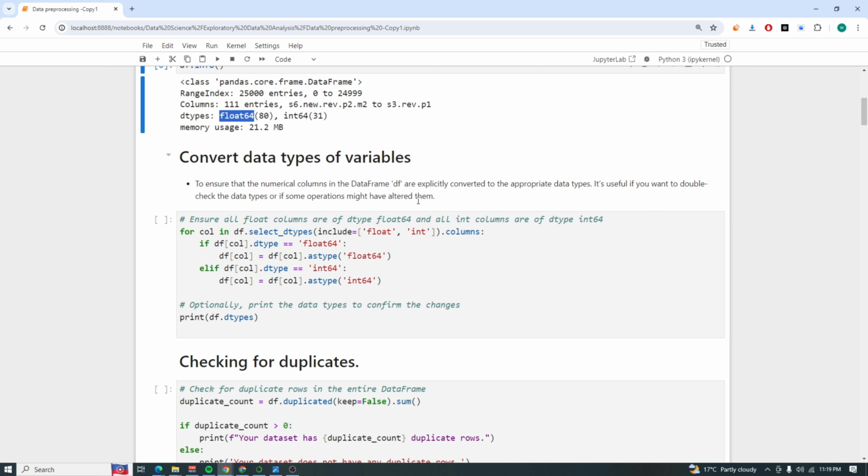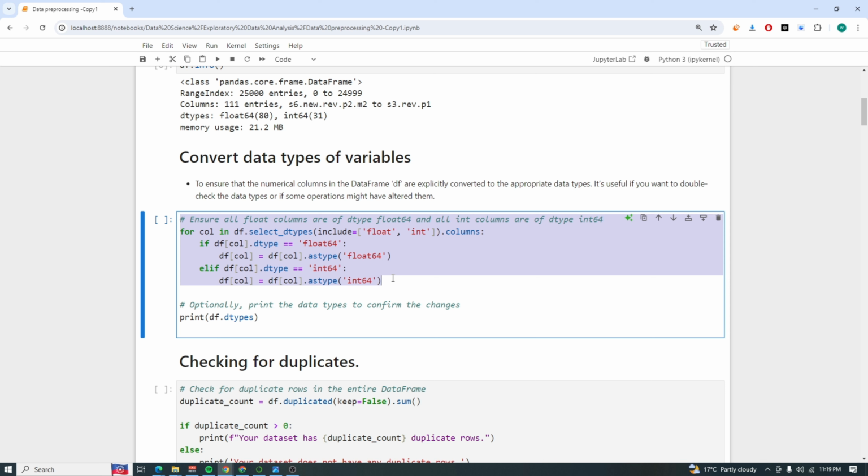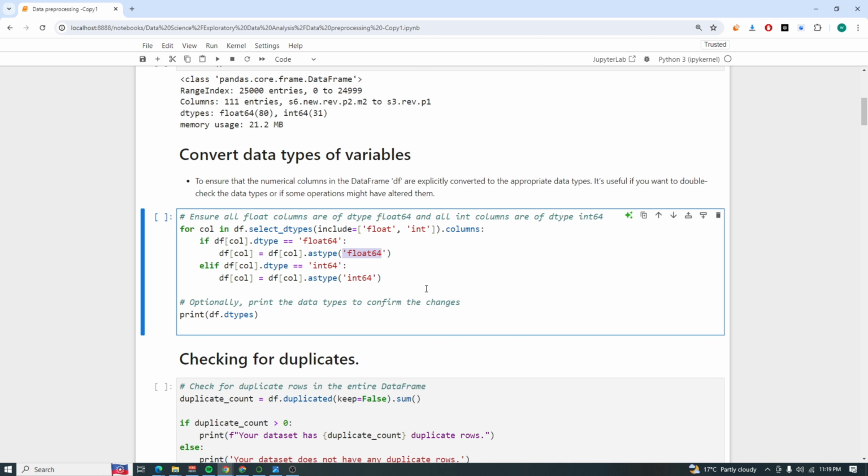So to explicitly suppress this, you can just use such a loop to specifically assign the data types for those columns in your data, maybe to prevent further alteration of those data types.